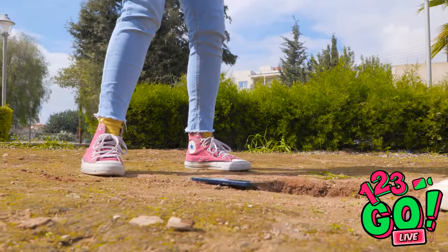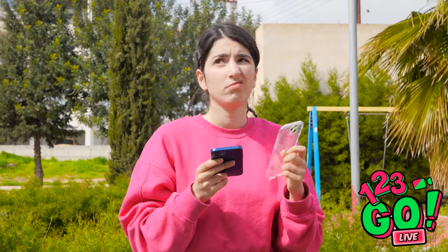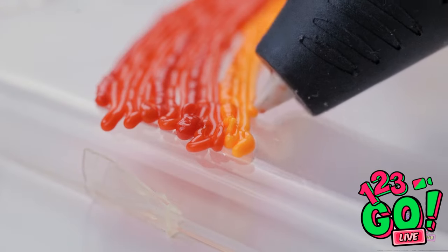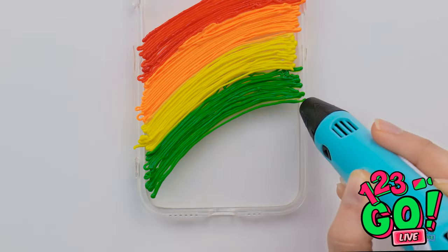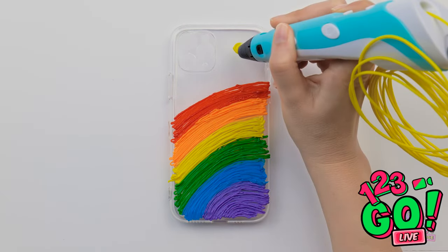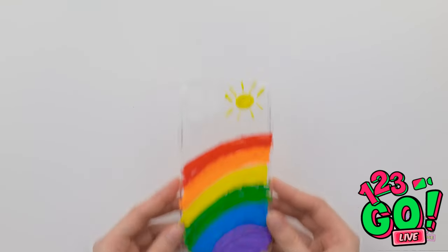NO! There better not be any scratches! Ever heard of using a phone case? But this thing is so dull-looking… If you want a super cute phone case, use a 3D pen to make a design. Can you guess what I'm making yet? It contains lots of colors! Bring on the green! Lots of lines are key for this. After green, I'll mix things up with a pretty blue! Check out all these gorgeous lines! Now we're nearly finished — but how could I forget some sunshine? This could cheer anyone up! Once it's dry, put that baby on your phone! Check out my new phone case — it's not boring anymore, is it? I'm so proud! Now back to business!